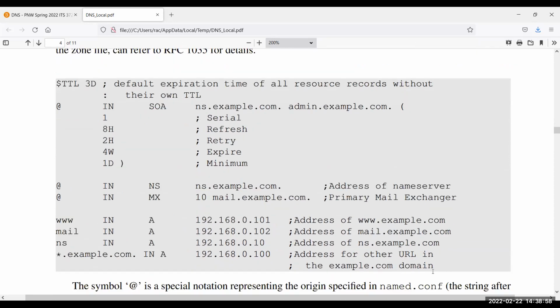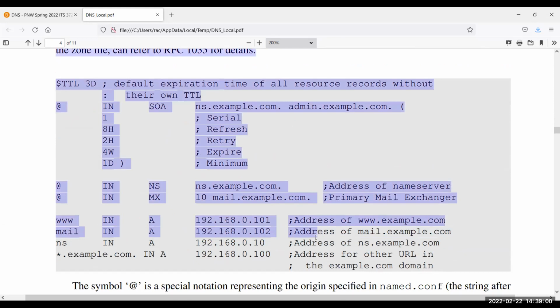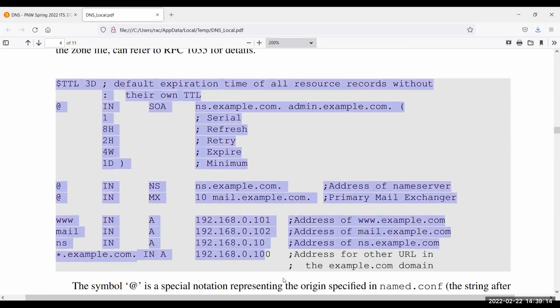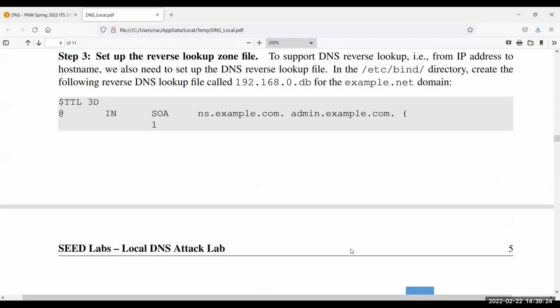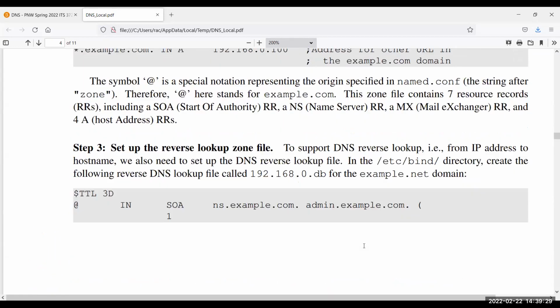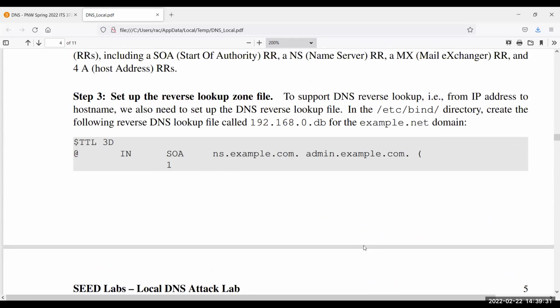Now, you'll have to create some files with this content. My suggestion is don't type this. If you type this, it has invisible characters in it that you're not seeing. So the best thing is just go to the SEED labs under this lab and download this file, okay? So I recommend that strongly. Otherwise, I guarantee that it won't work if you just type it up. And this is the same. I'll talk about these two files also a little bit later. So there's a lot of information. Okay.